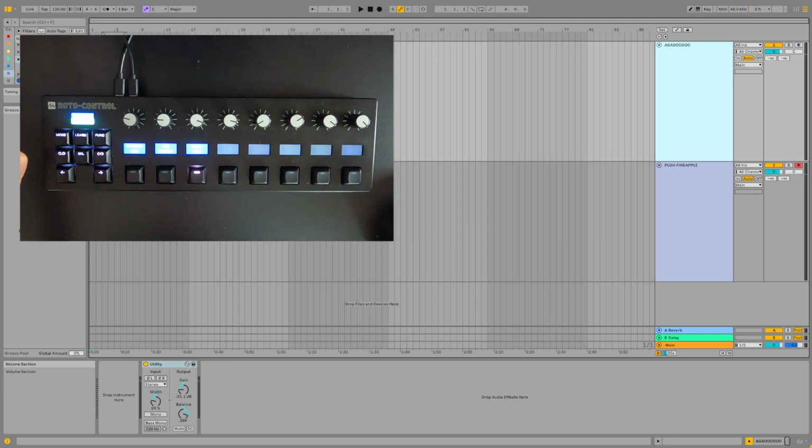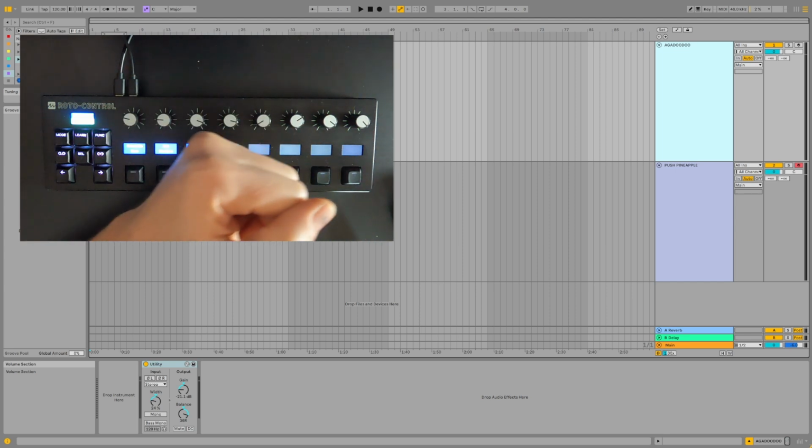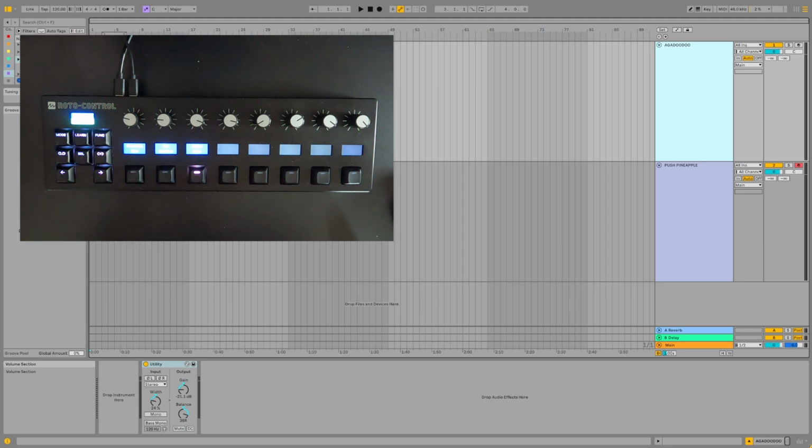That's all there is to it, really. That's what you need to do. This works kind of perfectly with Ableton. That's exactly what it's supposed to do right now. There are a couple of issues at the moment getting it mapped to third-party plugins. I'm sure they will be fixed in future firmware updates, but if you want to map them to other VST instruments or whatever effects, which of course you should want to do, why wouldn't you want to do that, then go and have a look at my other video now that you have managed to map it to a native Ableton Live plugin.